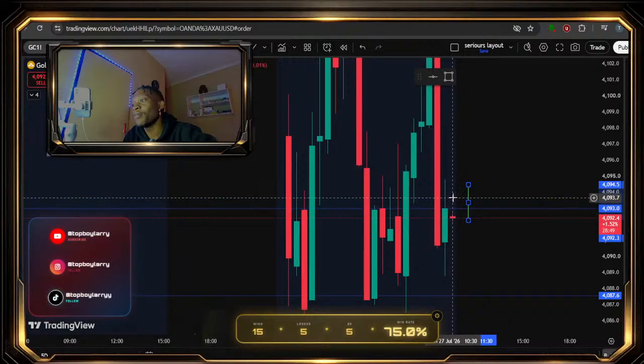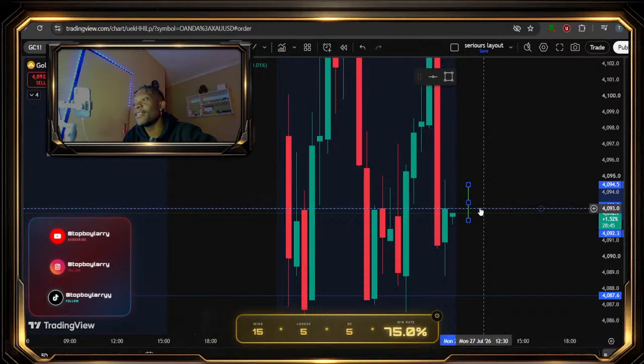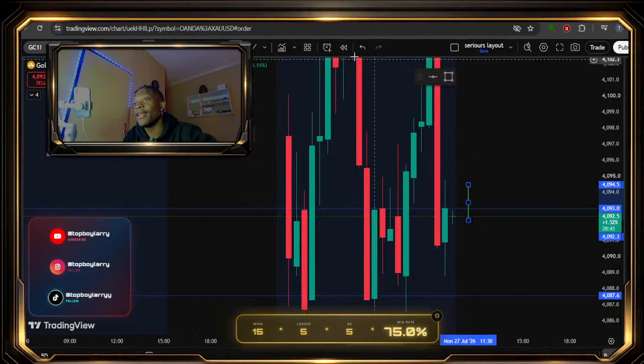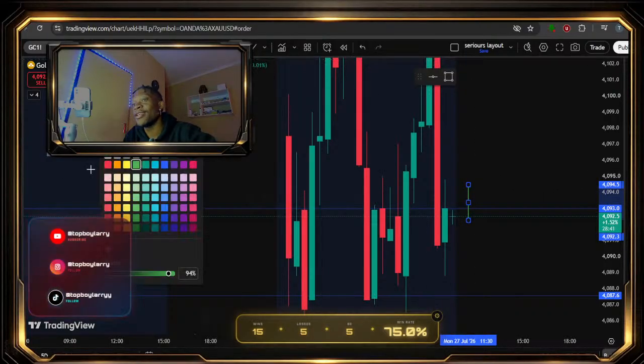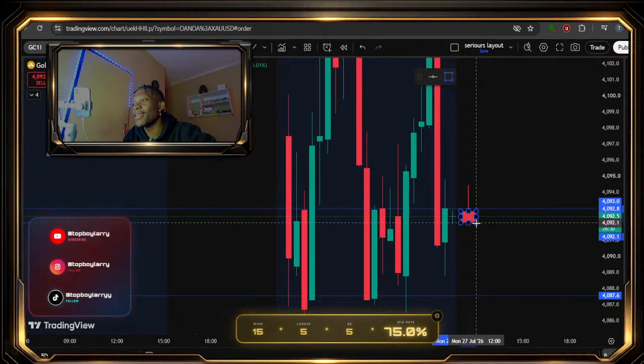Let's see if price is going to push up a bit here, try to fill this area here, then give us a top wick like this, right? And then only then I might just be interested in maybe taking the sells just to fill this range here, right? Nothing too crazy. It's not going to be a massive move here, but the sells might just look good for the fact that we closed back inside the range, right?